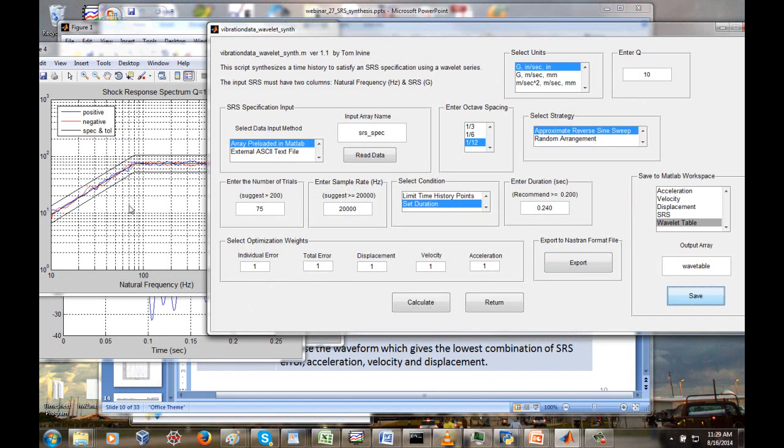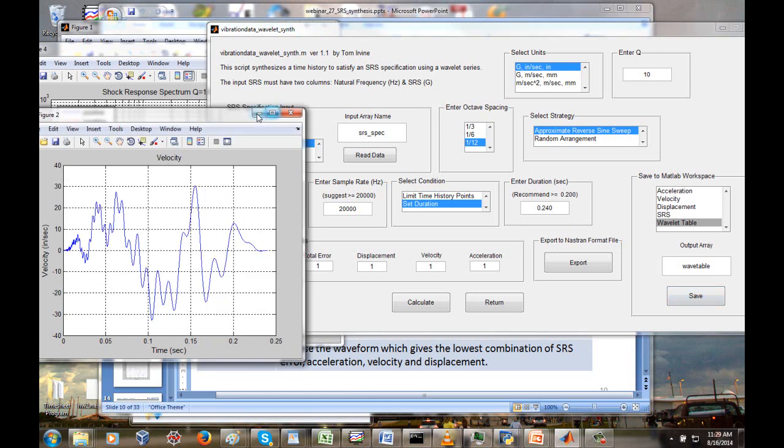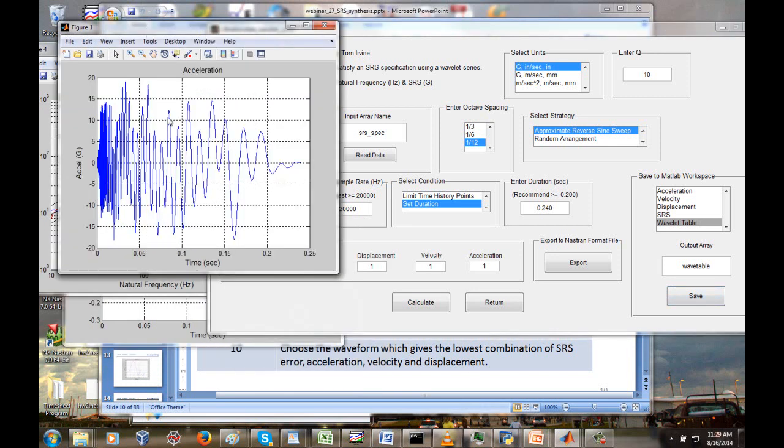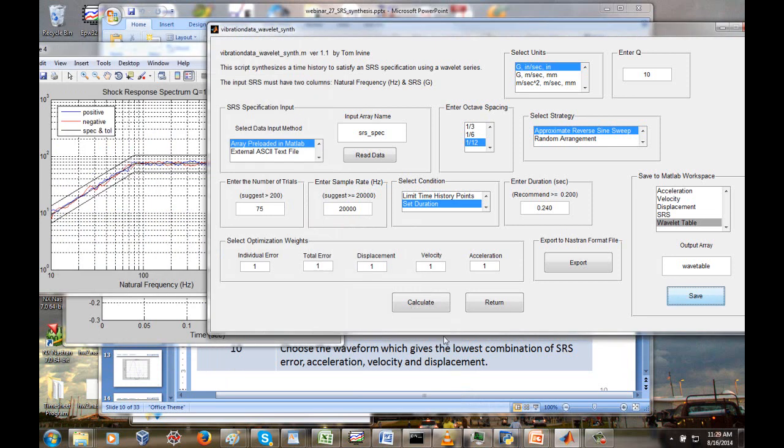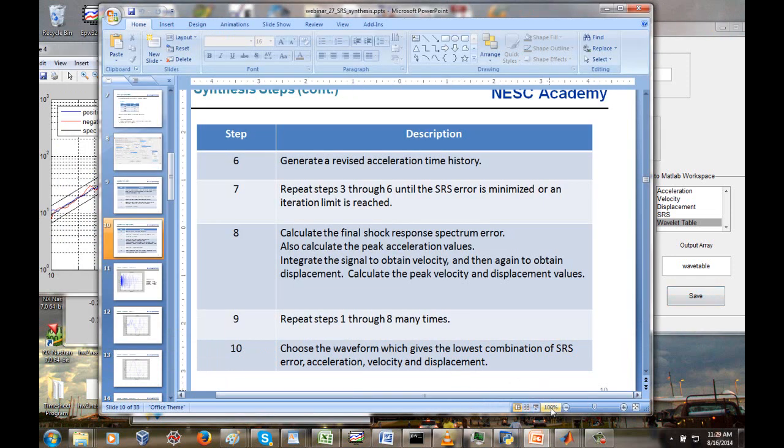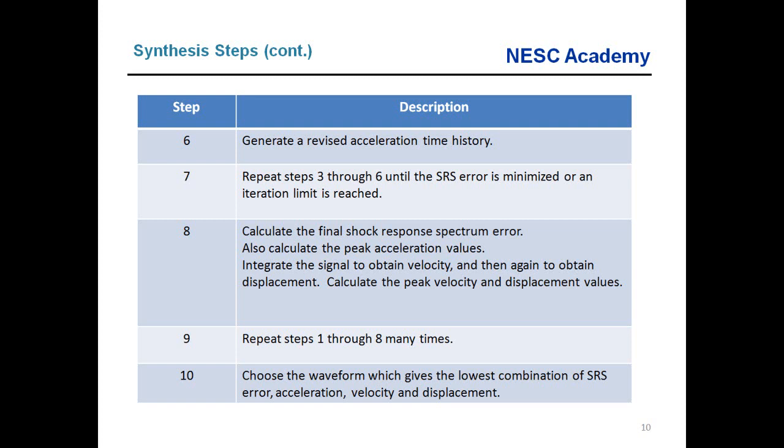Okay, so the next thing we want to do then is one of our favorite things, that we want to take this acceleration time history. Okay, there's the velocity. Let's go to figure 1. And we want to apply it as a base input to a spring mass system. So again, that's one of our favorite things to do. In fact, just to kind of remind you, let's go back to the slides here, the PowerPoint slides.